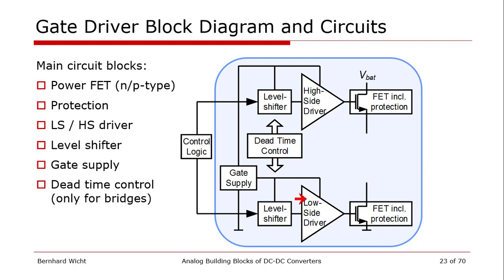And then the main block is the actual low side driver and high side driver. That ensures that we provide the right gate source voltage to turn on the device with the targeted on resistance. And since the control voltage here can be relatively low, if it comes from a digital controller, we can run this with 1.8 volts, for instance, while the gate source voltage will typically be at 5 volts. So we need to have some kind of level shifter in between for the high side as well as for the low side. And then our actual gate drive voltage comes from a so-called gate supply.